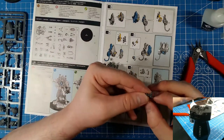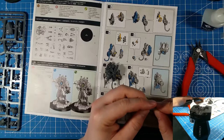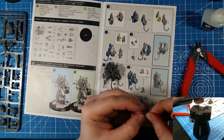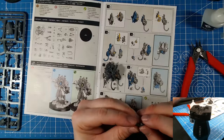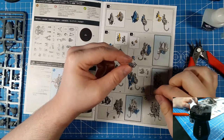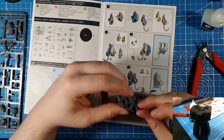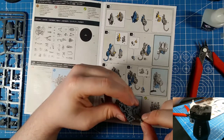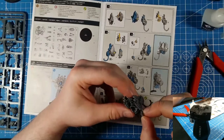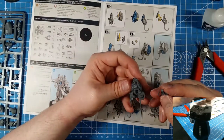Oh, let's figure this one out. This guy sits like this. There should be a little nib. Oops. This would be a bad piece to drop off the desk. Ooh, that's a bit of a rough one. Okay, let's do this arm first. How does it want that in there? Like that. And then the other piece is going to go right on that. Yeah, let's do the arm first.